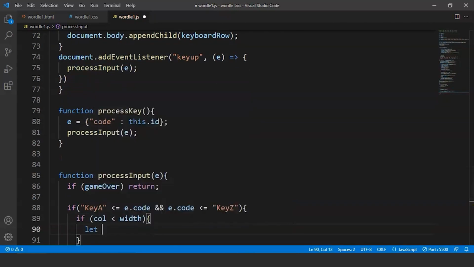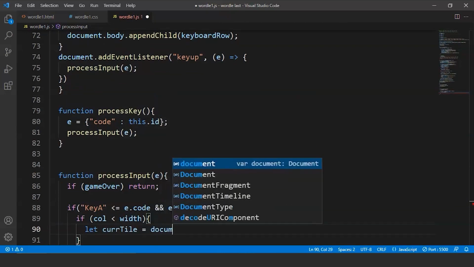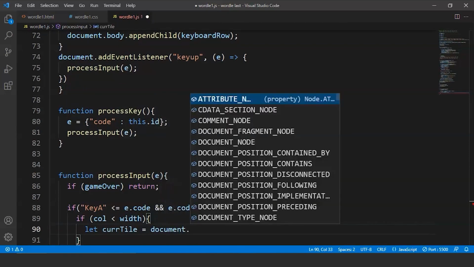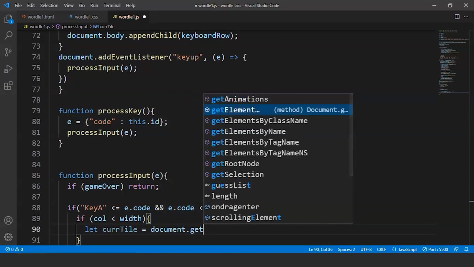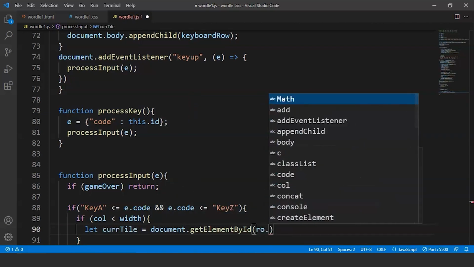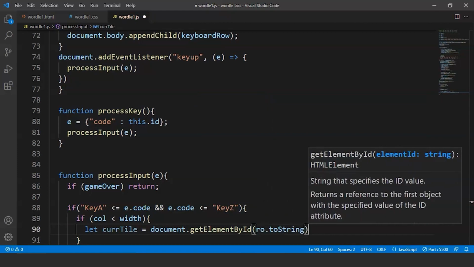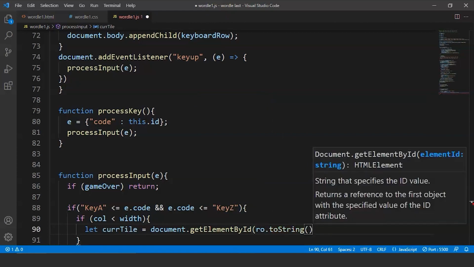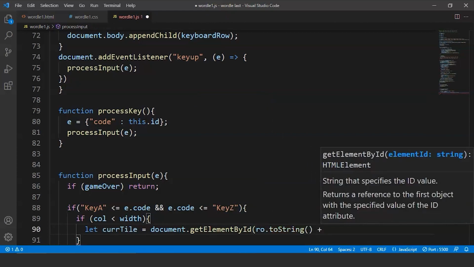So we'll write let currentTile is equal to document.getElementById, and the id is going to be row.toString plus, then we'll put a dash, or we can say a hyphen.